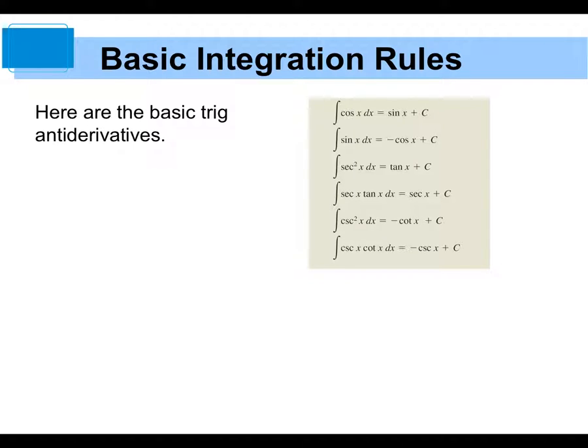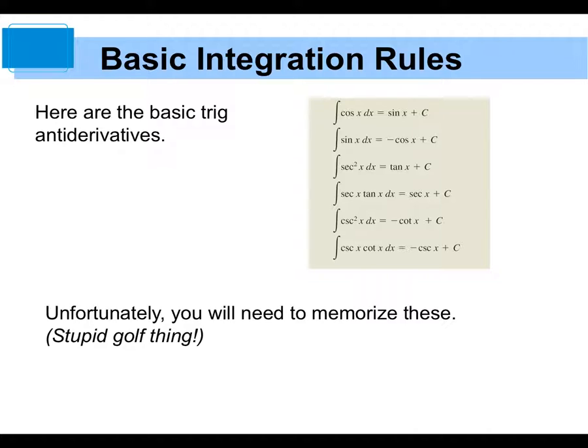Okay, so let's talk about some trig stuff. Here are 6 weird trig things. The top 2 are the most important, and the reason this is kind of weird is because it seems really contrived. So notice, if I'm going through a problem and I just happen to have to take the antiderivative of secant squared, because you know that pops up every once in a while, I can do that. Or if I need to take the antiderivative of secant tangent.